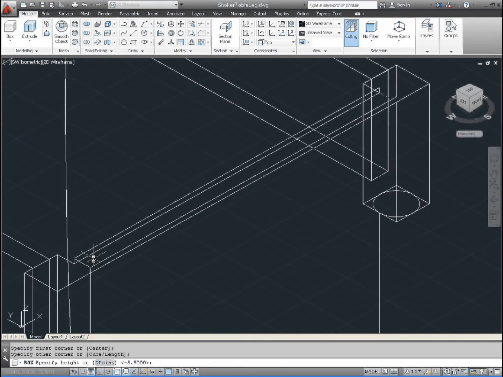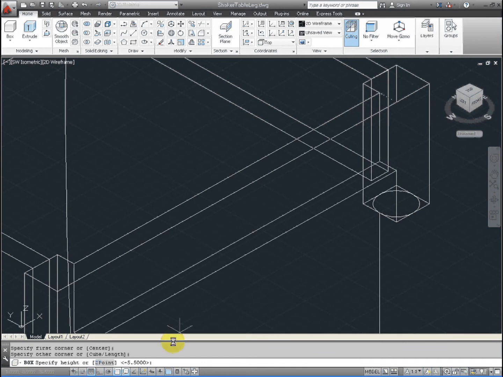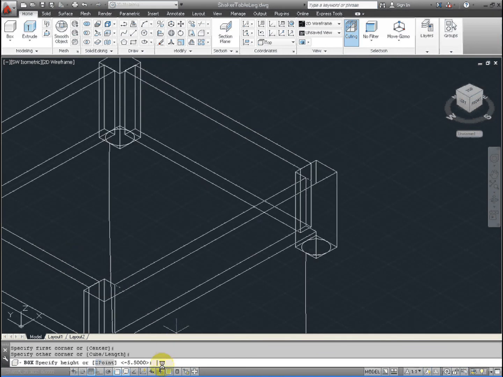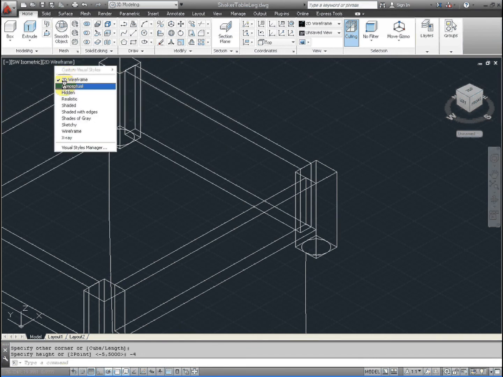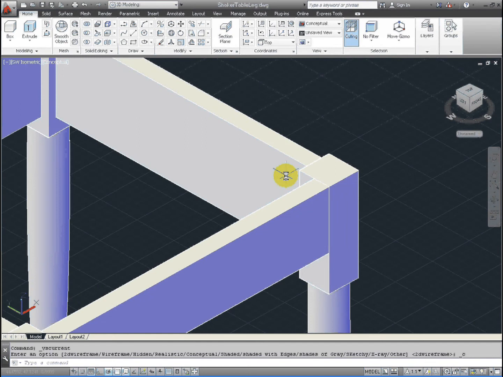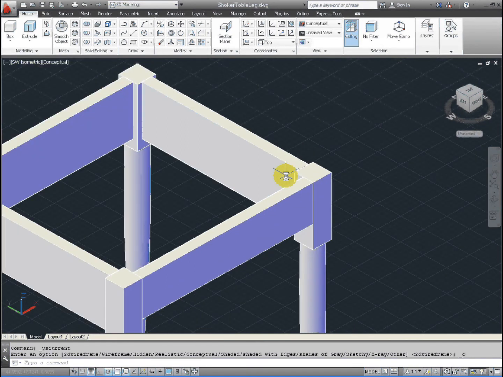So I grab the corner and I want to cross, find the midpoint, and in this case this is going to be the front of the drawer. I don't want it to be the same height, so I'm going to type in -4, so it's 4 inches down, and you want to inspect it.